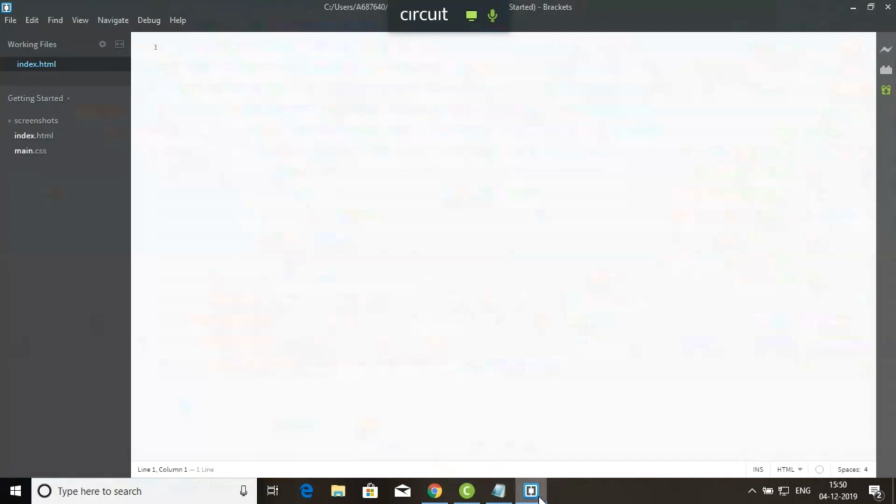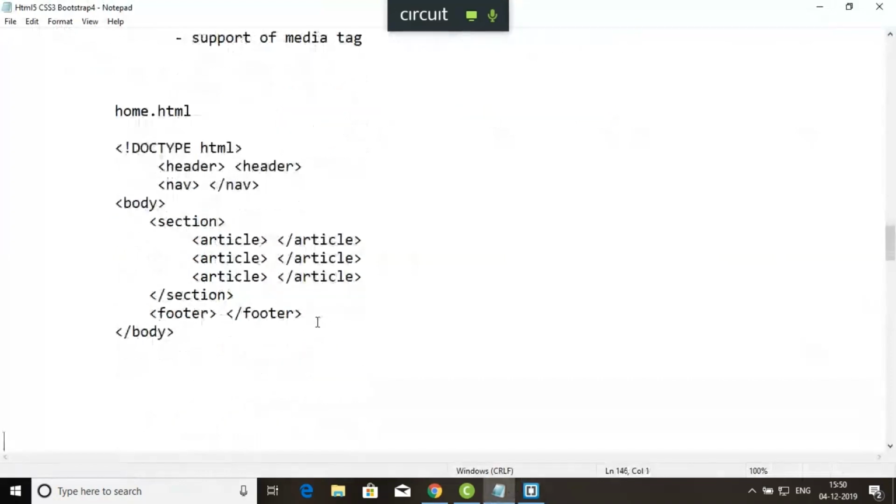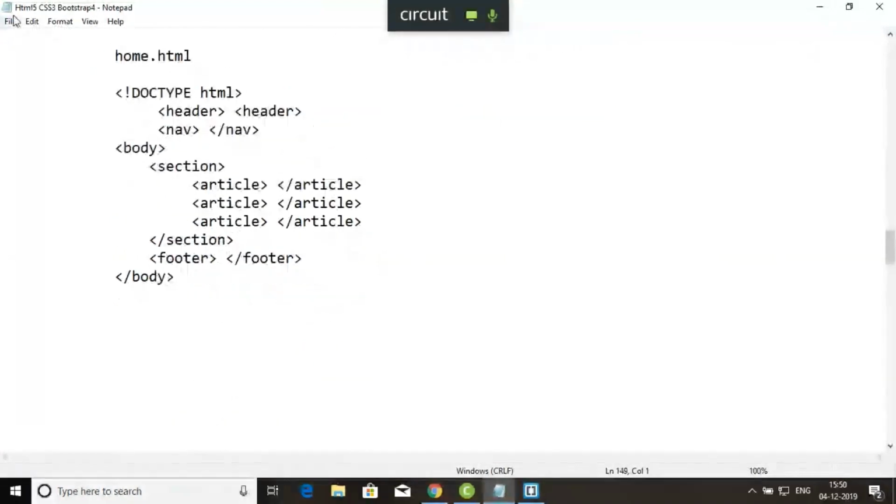Okay. Now let's understand these elements one by one in HTML5, then I'll come to any particular application. So first I'm talking about the element. You can take the address tag. Let's talk about one by one.